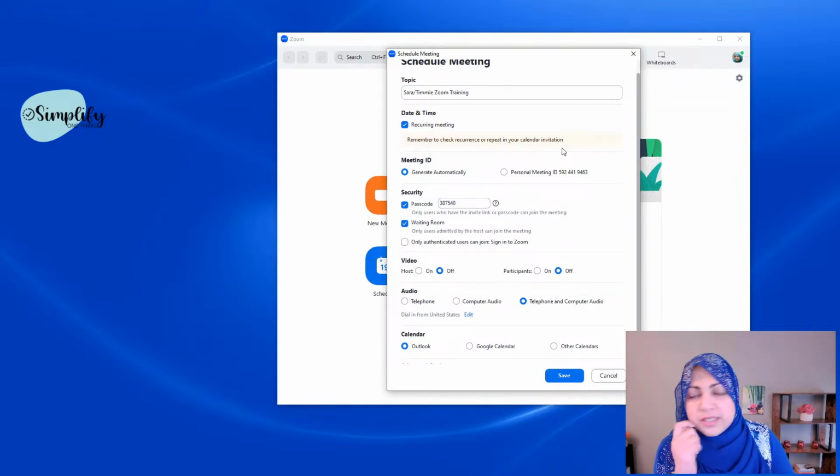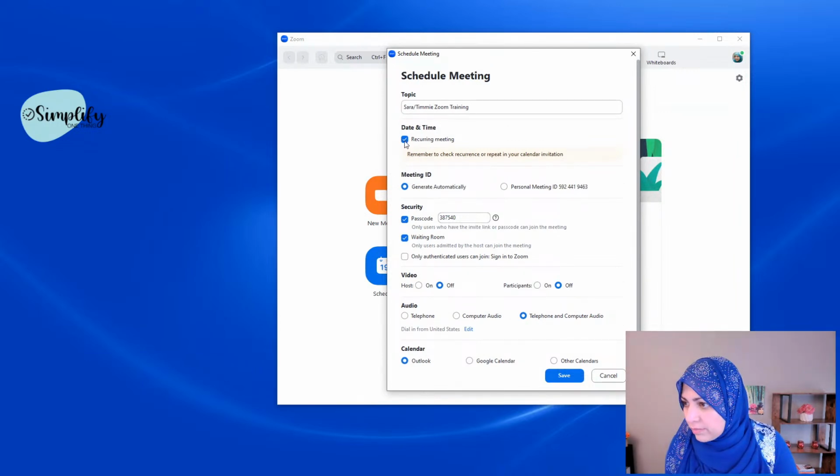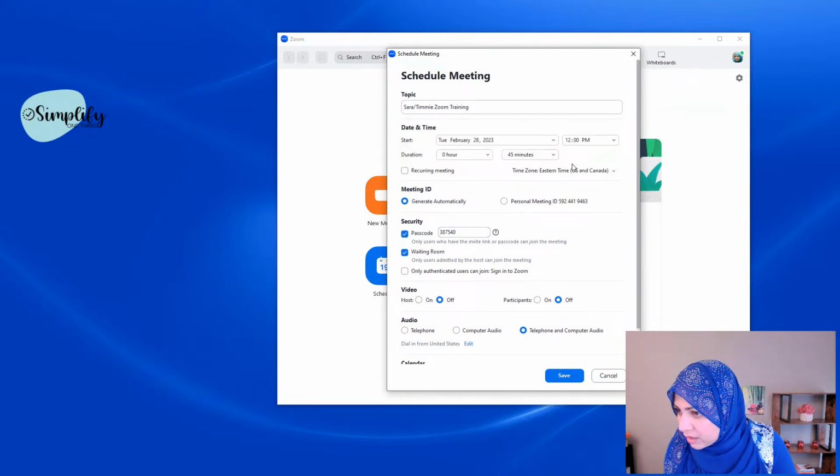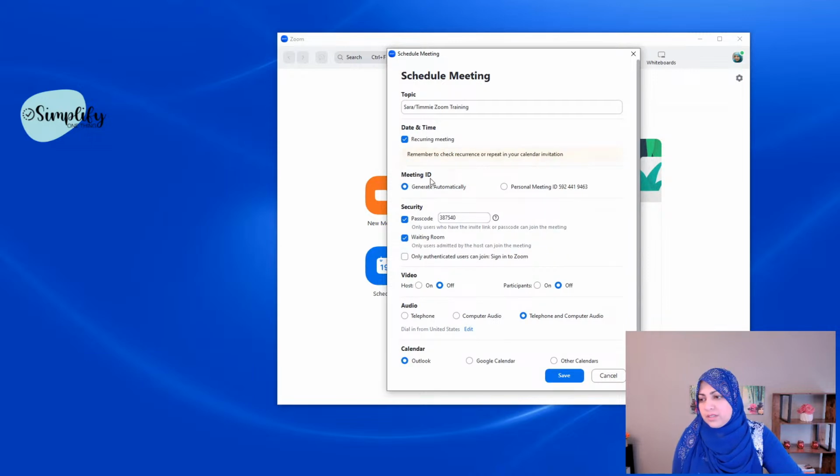Okay, so we're going to set this up on the calendar, what the frequency is going to be and when we're going to meet and all that. From here, we've just clicked on the recurring meeting. Let's see. And of course, time zone is very important to get right. Okay, so let's do that. I'm trying to think if I want to start with the recurring meeting. Yes, let's do it.